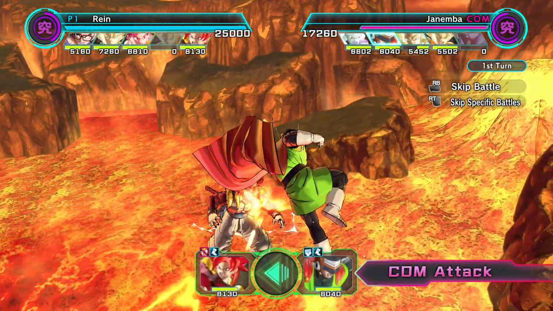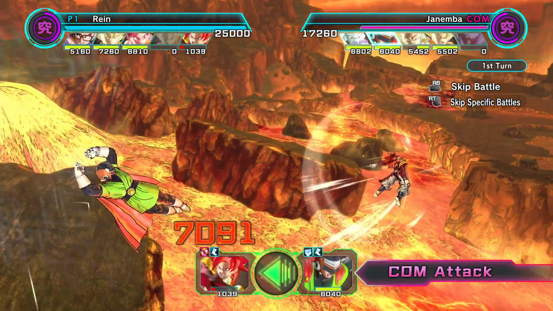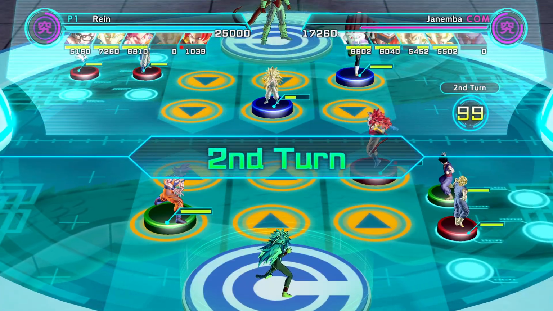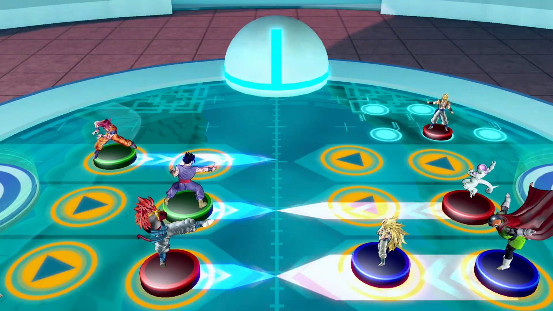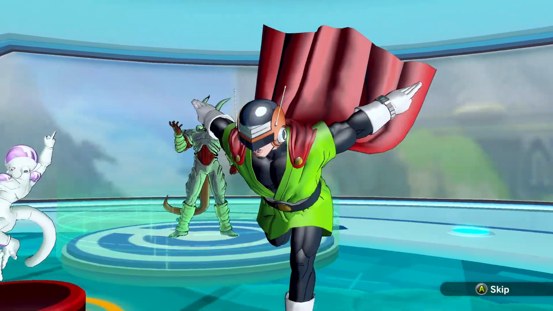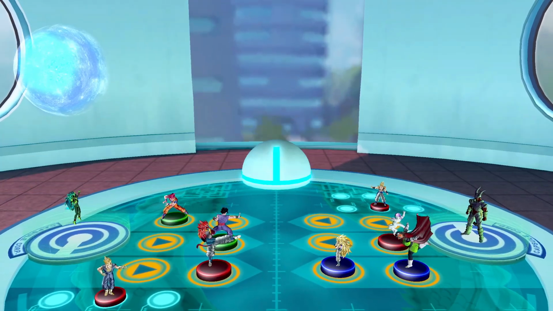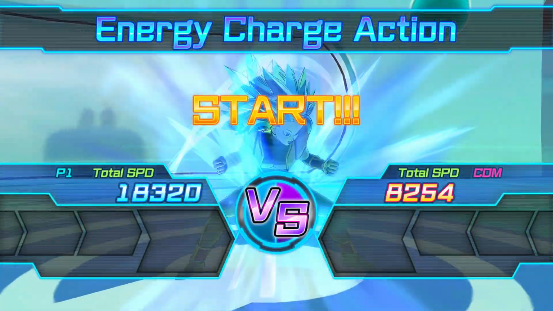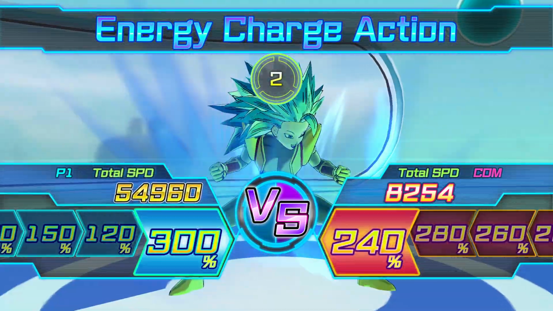That Gotenks is still really solid, I think. Probably what I should have done is had out the Dragon Ball Super Gohan instead. But, oh well, we'll do that now. And unfortunately, because the AI really wants to get rid of my Gogeta, I'm losing Super Saiyan 4 Gogeta here to Saiyaman. That's embarrassing.